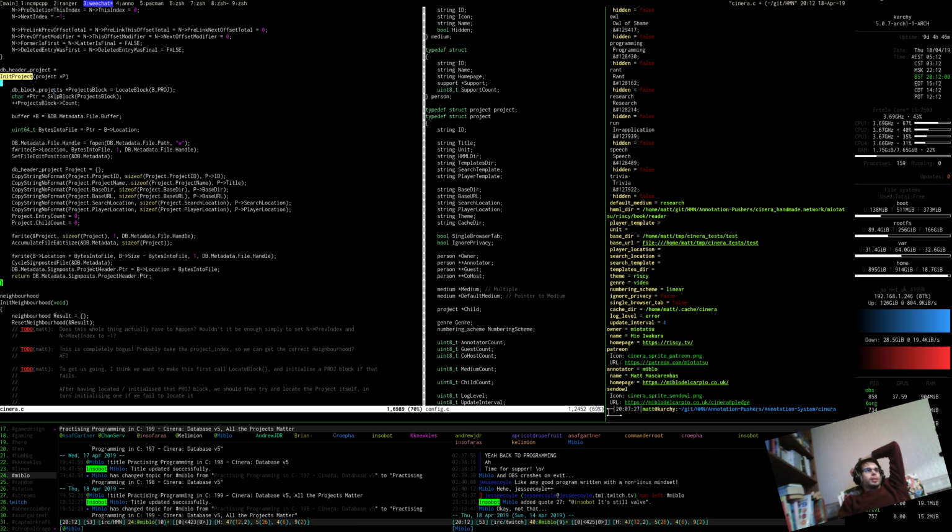Let's duplicate it and then, well, actually we don't need this locate block. Skip block, yeah, I suppose. Yeah, let's redo it.